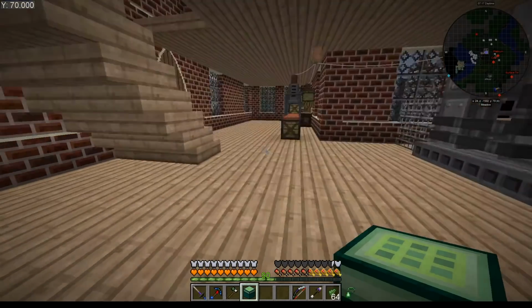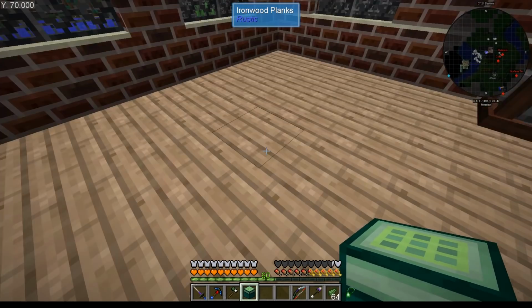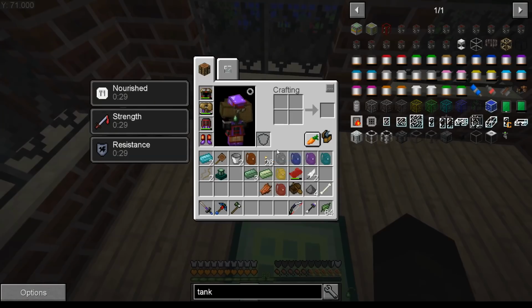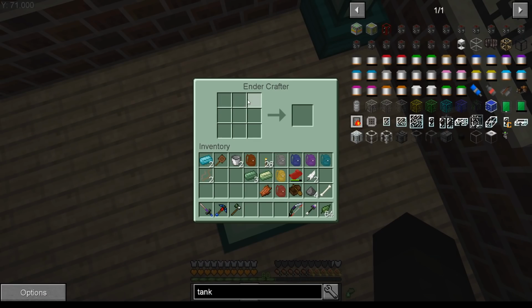Last episode we got this thing, the Ender Crafter, which apparently is very much like a QED from, what was it, Extra Utilities, Open Blocks, something along those lines.